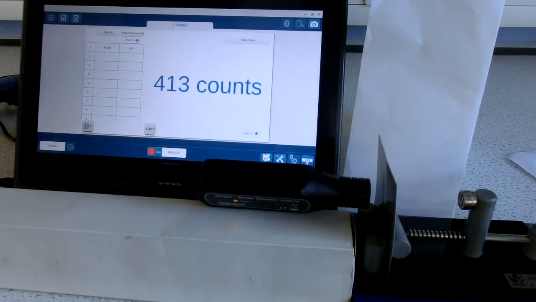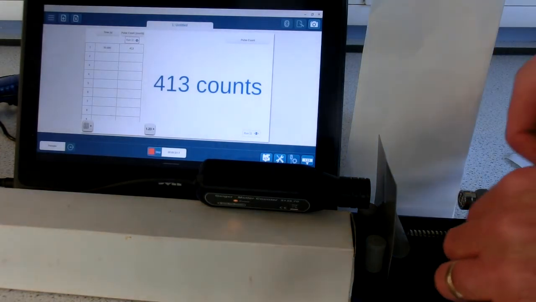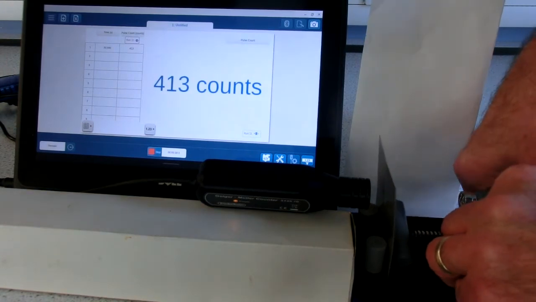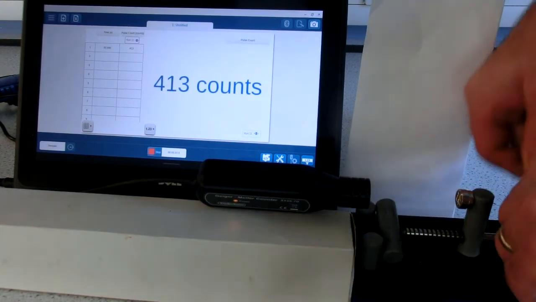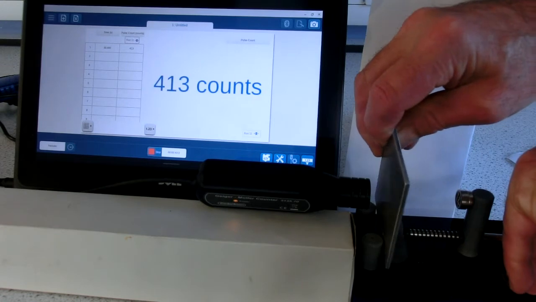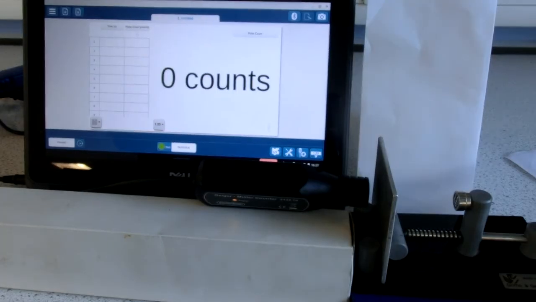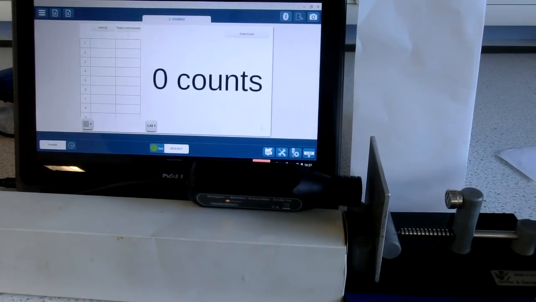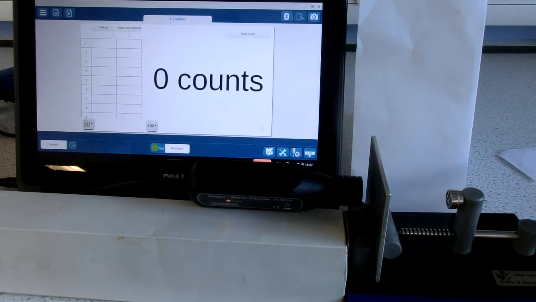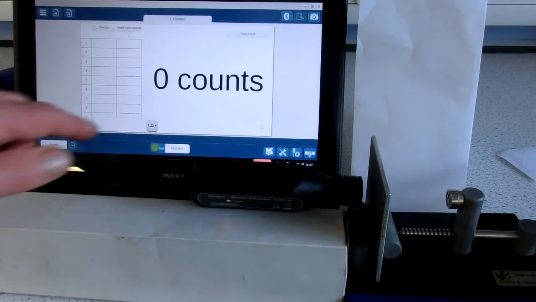If we then replace that by a thicker piece of aluminium, so with the thicker aluminium you can already hear the count is reduced.